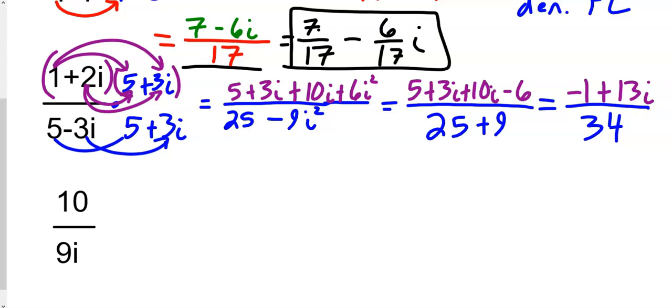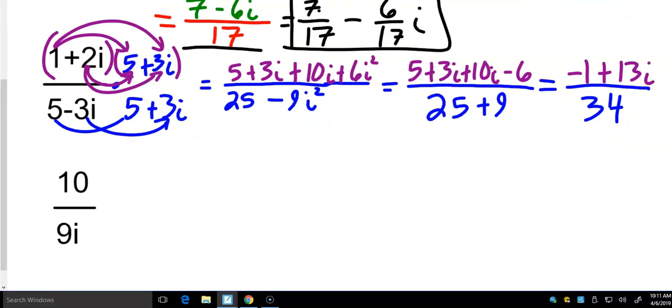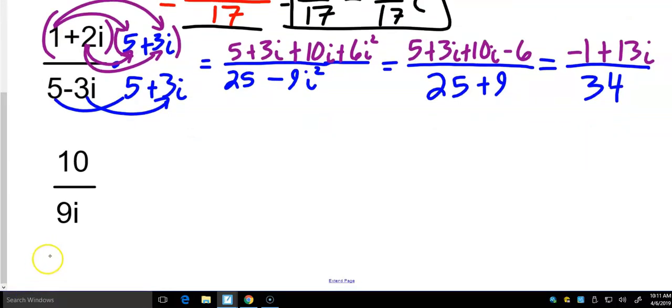And then last but not least, you don't have to use a conjugate on this one, but just so you know, this 9i down here really is a complex number in disguise. Since there's no real part, there's a 0 there, plus 9i. So if you wanted to think about it like that, I guess you could use conjugates, but it's even easier to do it without the conjugate, okay? Because all you have down here is really just a square root that you have to get rid of. And a conjugate is not needed. But like I said earlier, if you just have an imaginary part, there really is a real part to it, that would be 0. Just like earlier, when I had a real part, there was no imaginary part, it was 0i.